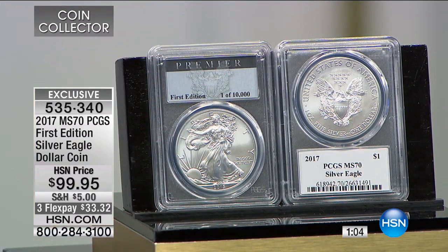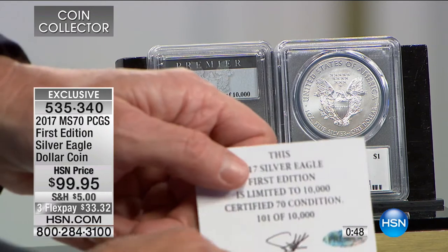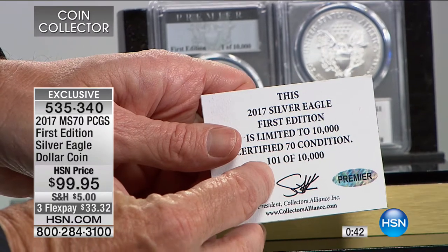You can see that it's separated. You can see that it's a different segment. You can see the rarity and collectability every time that you look, and that is unique to all of the labels and all of the things they have ever done. They have never before authorized that their hologram to be used to differentiate this, and then we can put an actual number to the coin.